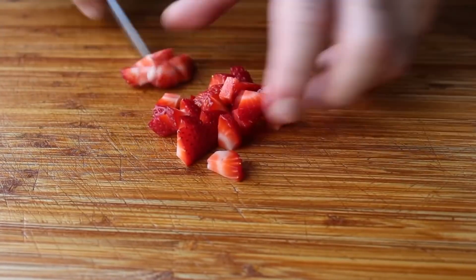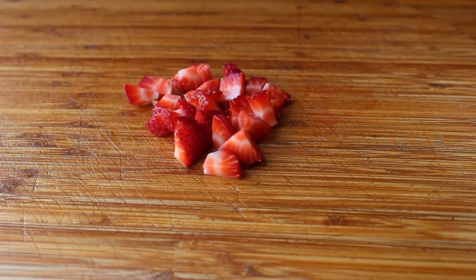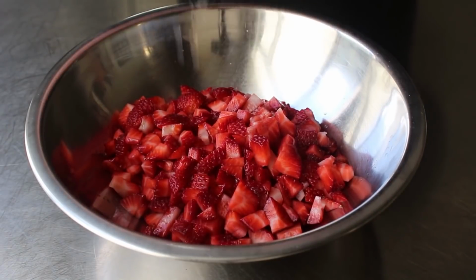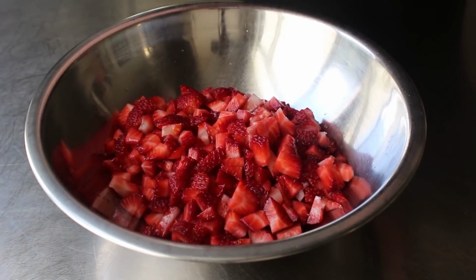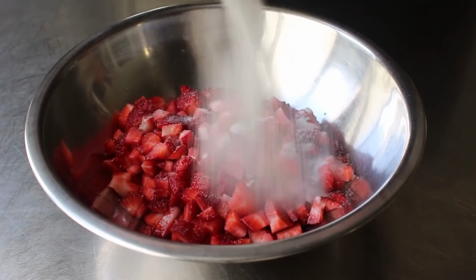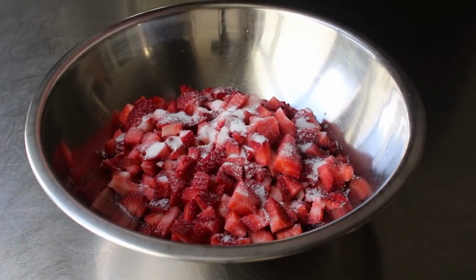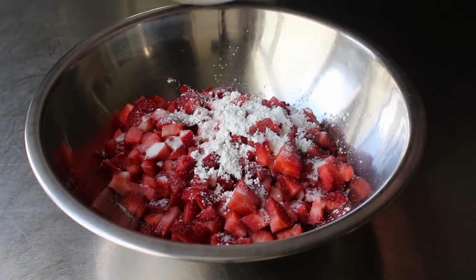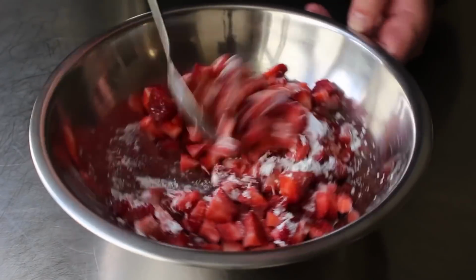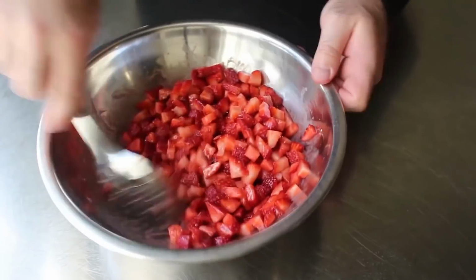So we'll go ahead and do that to about 1 pound of strawberries, which is going to give us about 3 cups. And then to those we will add a little touch of freshly squeezed lemon juice, along with a little bit of white granulated sugar. And then we'll finish up with a couple teaspoons of cornstarch. At which point we'll take a spoon and mix this very thoroughly, or at the very least until all that cornstarch disappears. And that's it.